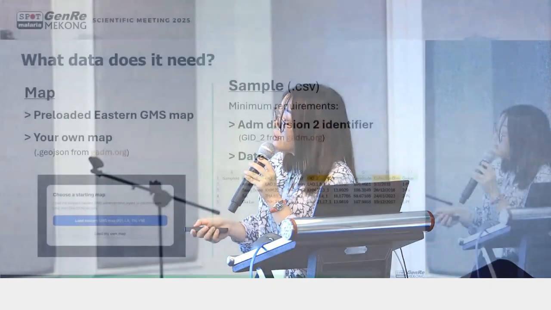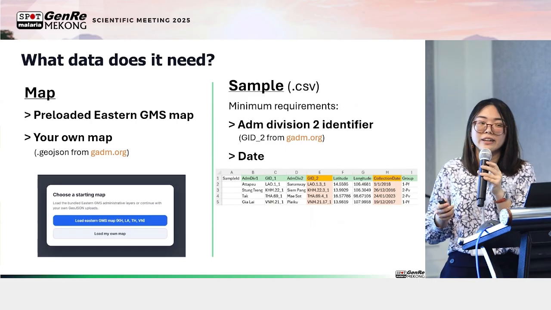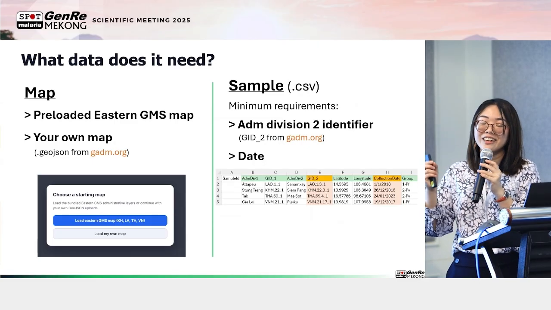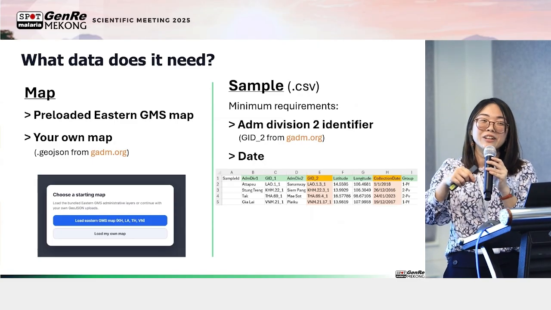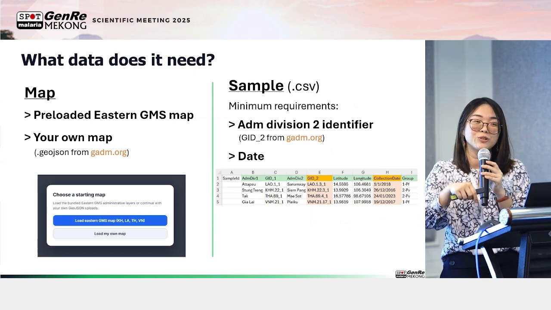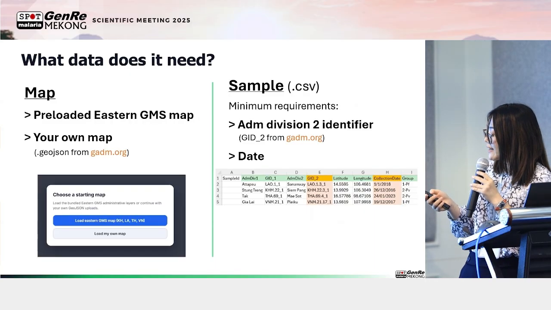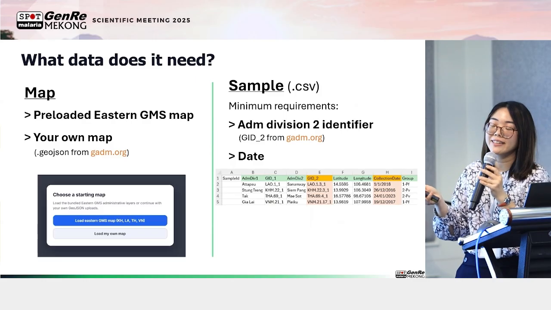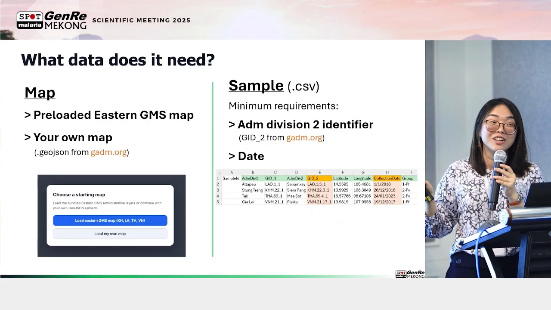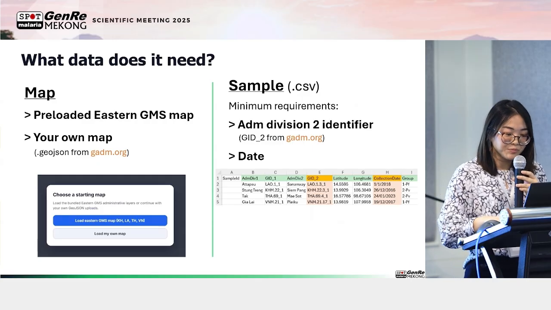But in your data sheet, if you have other columns, for example, like a species or latitude and longitude, it just makes your map look nicer, because if you supply latitude and longitude, it puts exactly where it is. But if you don't give it latitude, longitude, then it puts it in the center of your district, for example. And other columns, if you give it, like the species or country or anything, you can choose to color your sample by that column. So it can make your map a bit more meaningful.